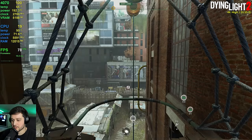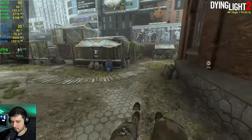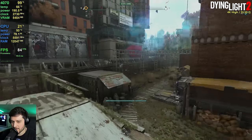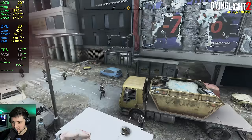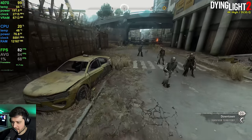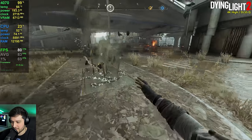It actually did a really good job at 1440p with RT, with like 90 FPS average or so. But it would be a little bit too much for 4K, you know? So I disabled it here and it apparently is still providing a great experience. All right, high settings still look all right. Oh boy, no need to use ray tracing to make the game look pretty in this one.